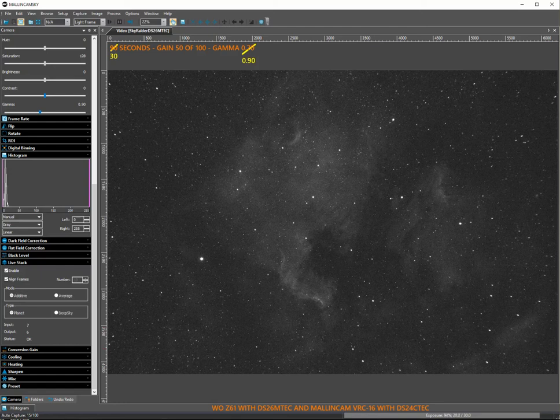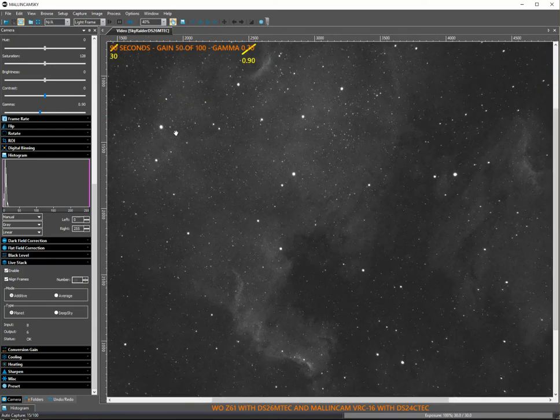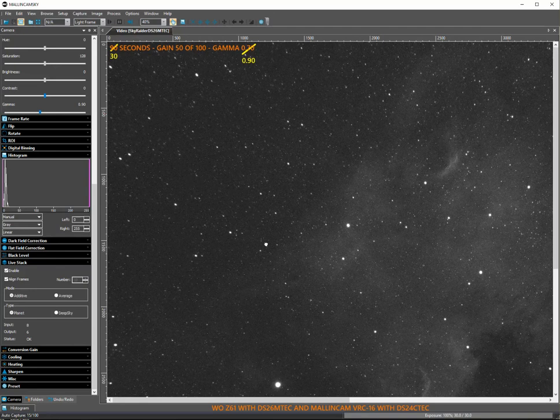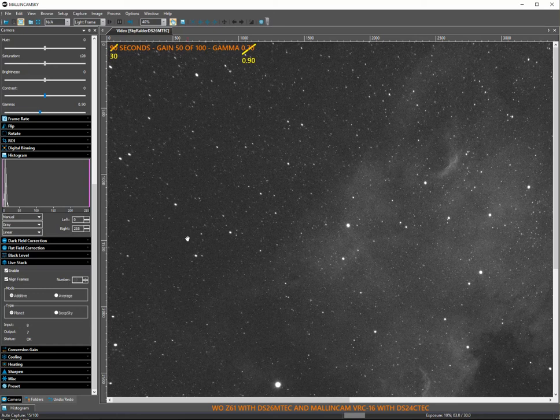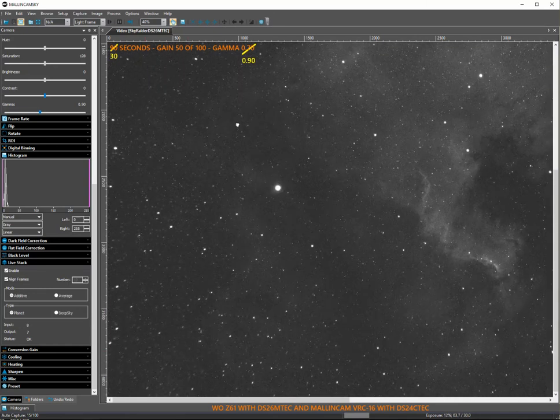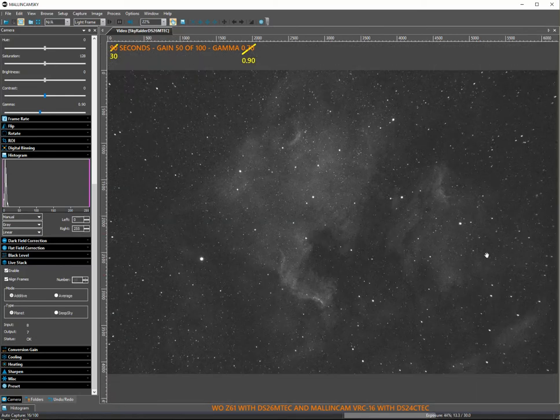And for the most part, the scope, the mount's keeping up without tracking. You look in the corners, there's a little bit, but some of that could be coma too from the focal reducer and everything else.